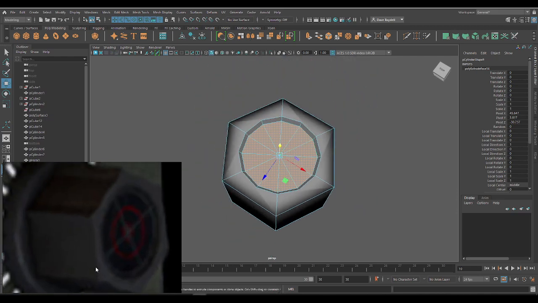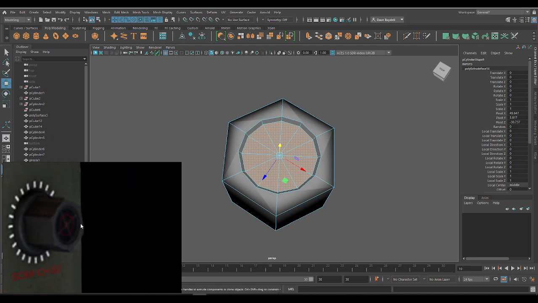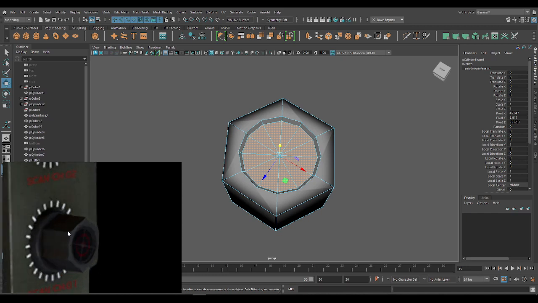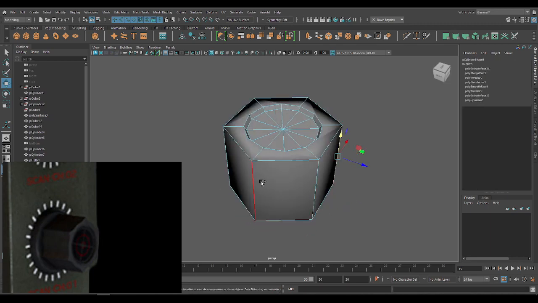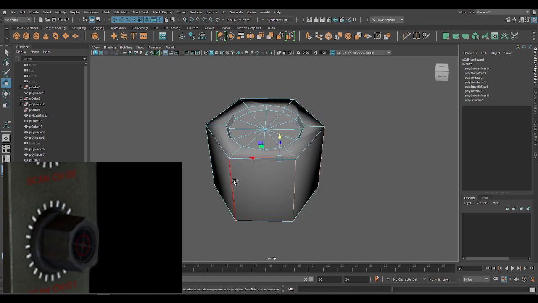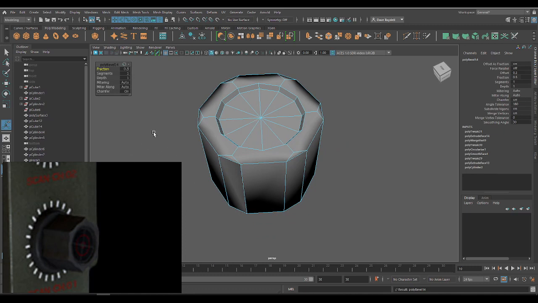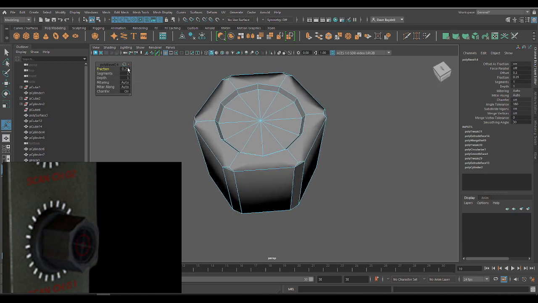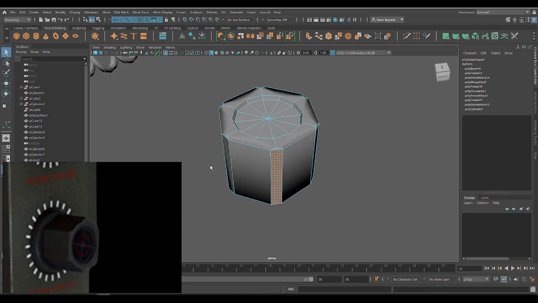Now, here's the bit that I really like about this: we've got these little bits going around the outside of this dial, almost like little grips, little triangles. I see these little pyramids. So what I'm going to do is use a bit of beveling trickery to do this. I'm going to grab all these top edges here, running around. I'm going to do a bevel. Not a very big one though. I'm going to bring it down, so maybe about 0.25. Maybe a bit bigger than that. Maybe 0.3. Like that. And then I'm going to take each one of these center faces I've just made.